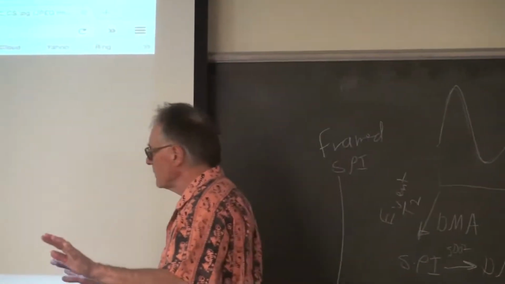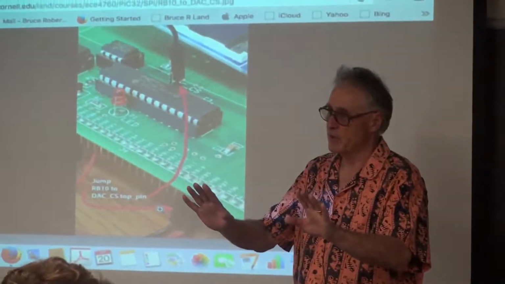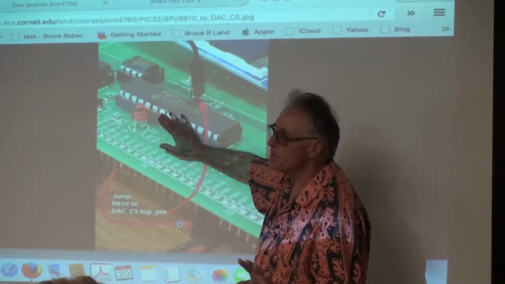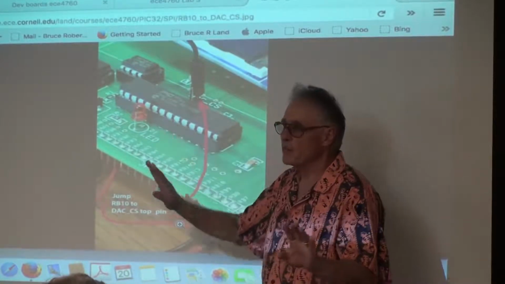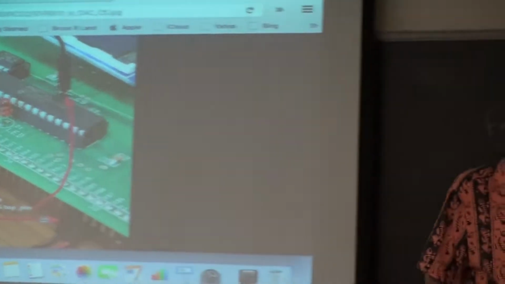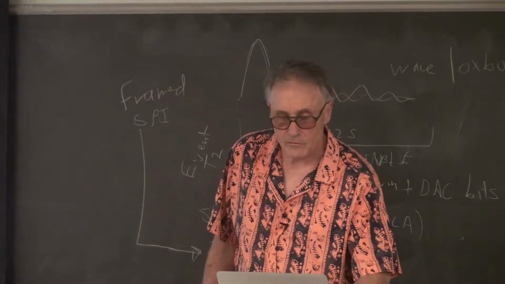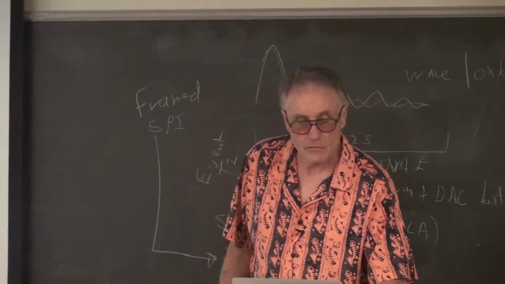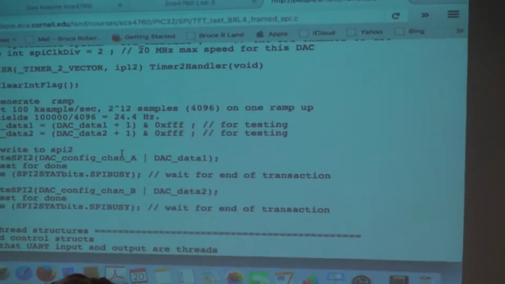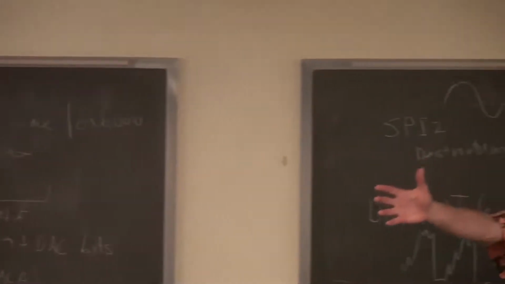So what you're going to have to do is merge code from two examples. There's the DMA setup code on the DMA page, and there's the framed SPI on the SPI page. When you're using the framed SPI, what's going to be in the interrupt service routine to run the SPI channel? Nothing! There's no interrupt service routine.